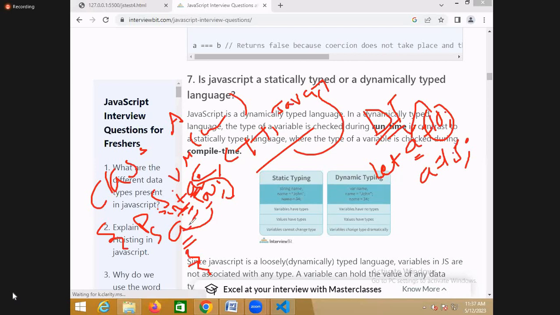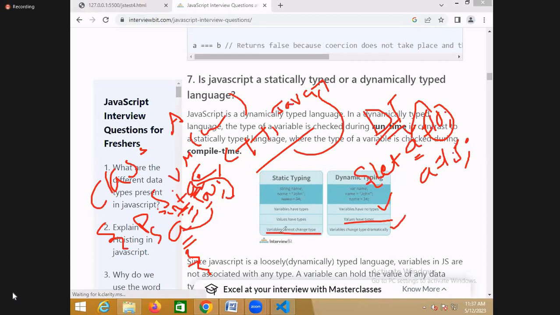Static means the type cannot change. Throughout the program, you cannot change the type of that variable. But in dynamically typed languages, you can change the type, because you are not declaring variables with a type. So the variable has no data type, but the value has a type, and the variable can change type dynamically.